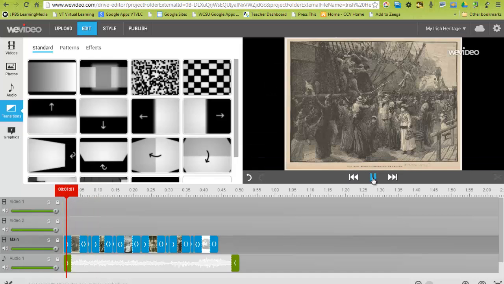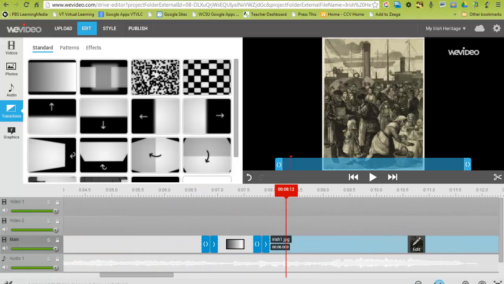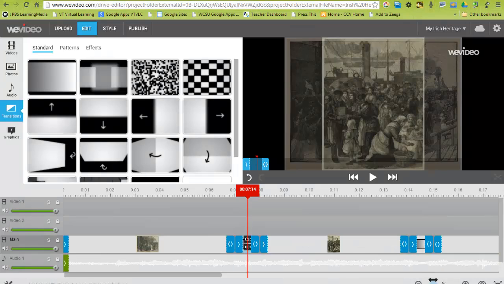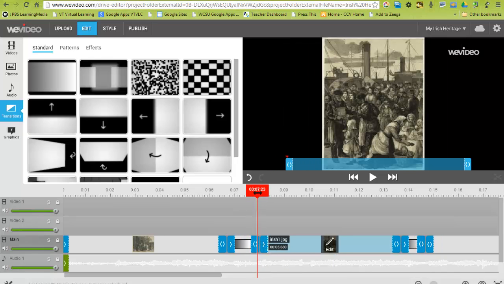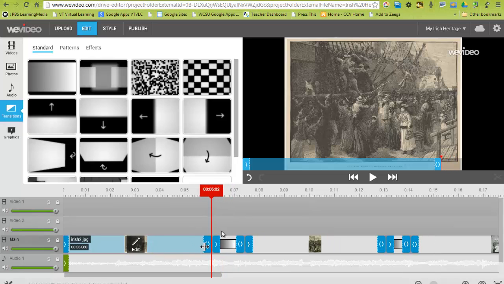So I'm going to go through. Okay, so it transitioned, and you can make the transitions longer. If you need to look at your track a little clearer, you can drag this little sort of magnifier over here, drag it to the right, and then you can see, if you double click right here on your transitions, there it is, you can make it longer. So if you think your transition needs to be longer, you drag it. And that's the same thing with the images. If you think you need them shorter, you drag them.